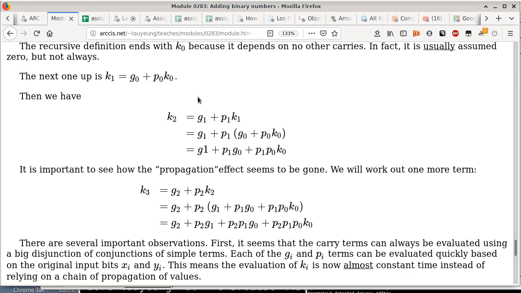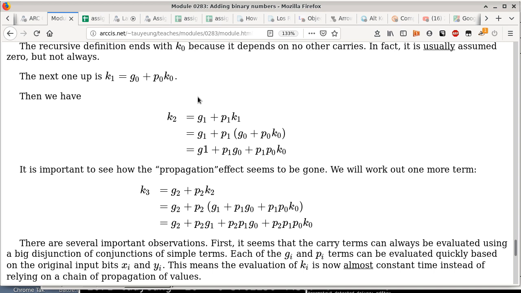G of i depends on what? xi and yi. P of i, kind of the same thing. One goes through an AND gate, the other one goes through an OR gate. But nonetheless, they're all just depending on the original input pins, the X and the Y pins, right? So nothing is going to stop me from computing and getting G0, G1, G2, P0, P1, P2 all at the same time.